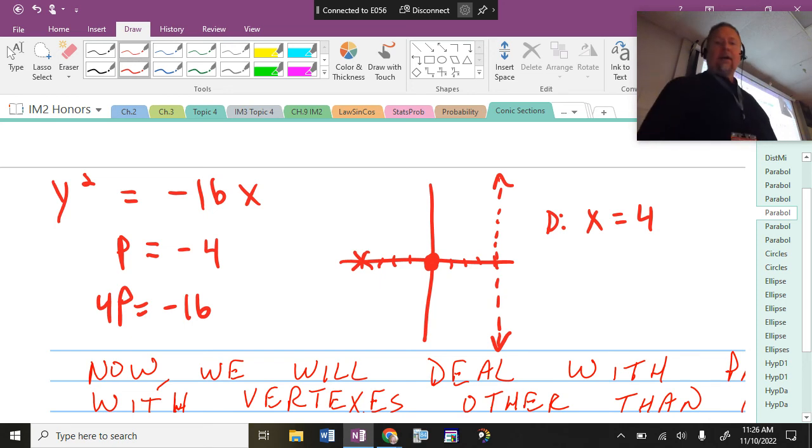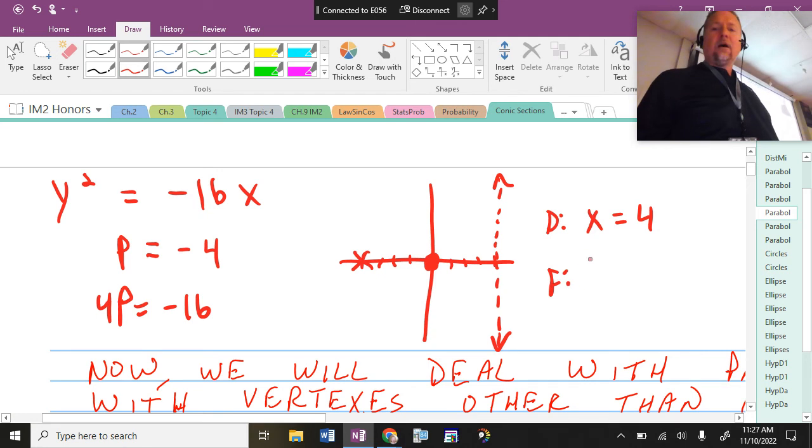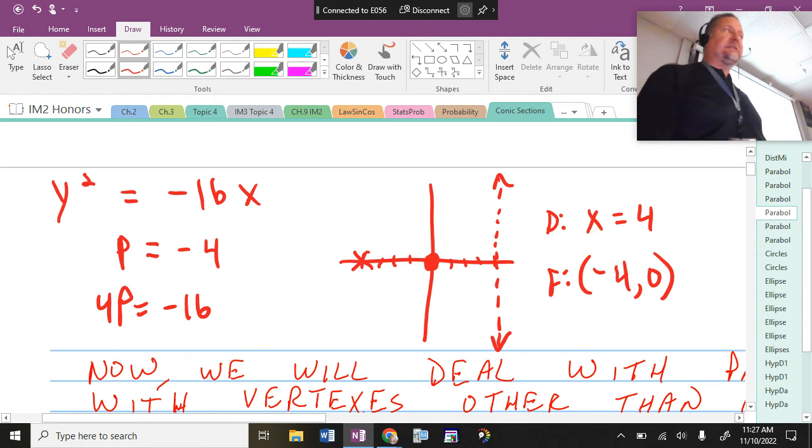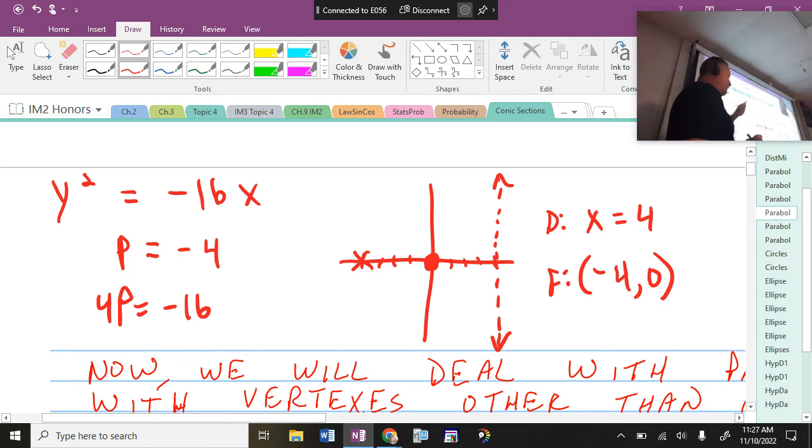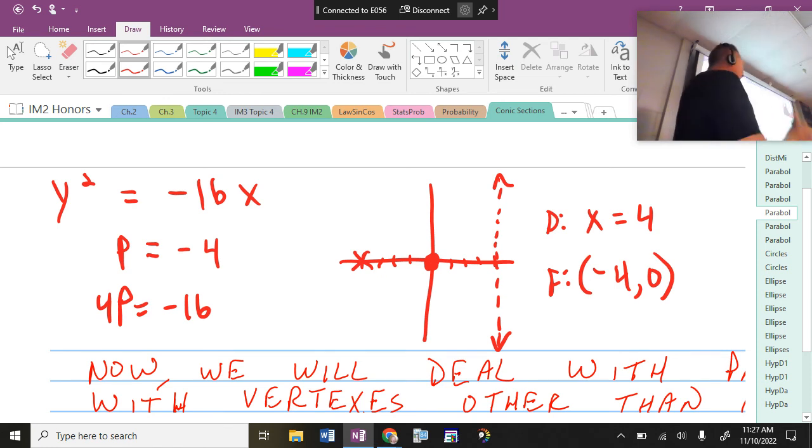All right. And then the focus is -4, 0. I had to think about it. And you'll get marked wrong so quick your head will be spinning if you don't write a full coordinate for the focus and an equation for a directrix. If I get directrix equals 4, you're gone. If I get directrix equals 4, 0, you're gone. Directrix is x equals 4. You're good. There's only one answer. Okay. So make sure you know that.